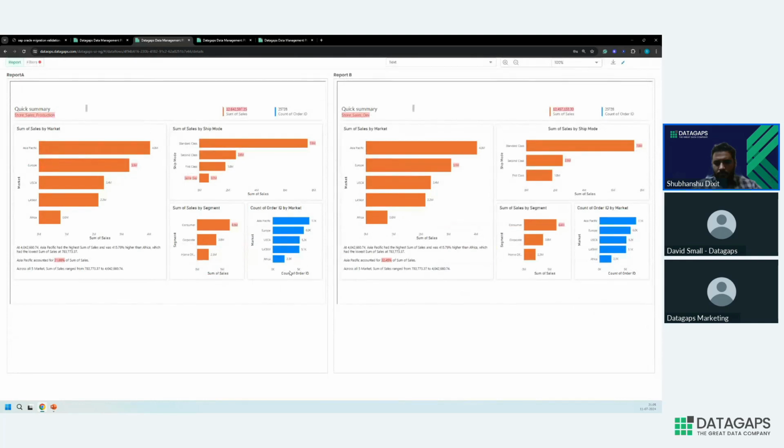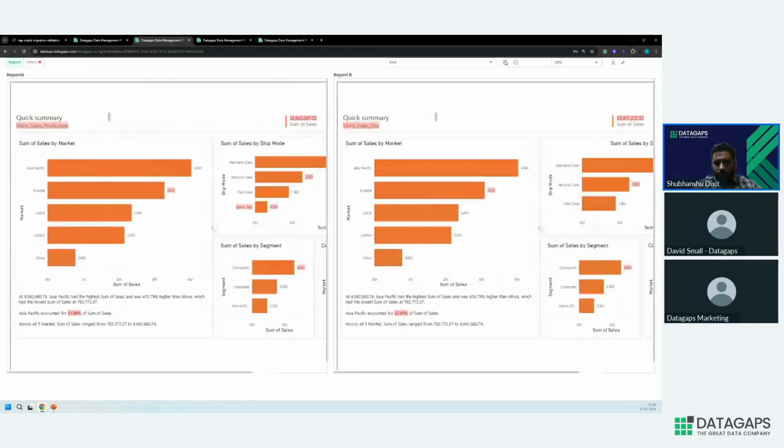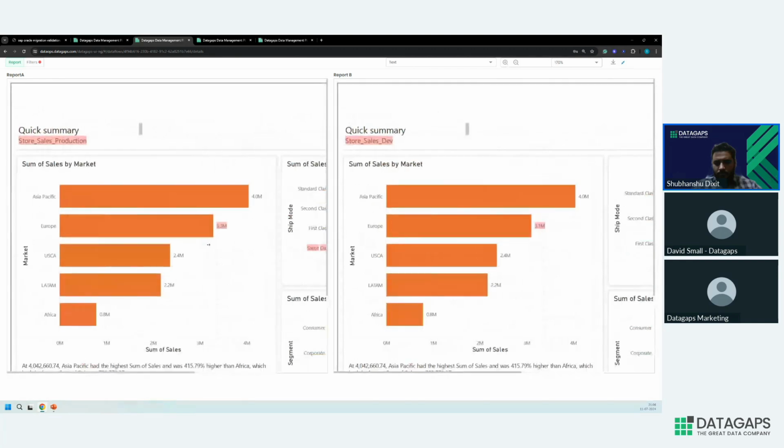Even if you're working with the same platform, or even if you're changing platforms, say you're moving from Tableau to Power BI, the application has the capabilities of capturing any type of visual changes, data changes, as well as catalog changes, the metadata changes of a report, which are filters and other aspects. As you see here, once I zoom in, the application has captured differences between the two, which is really expected given that our entire migration was filled with these issues.